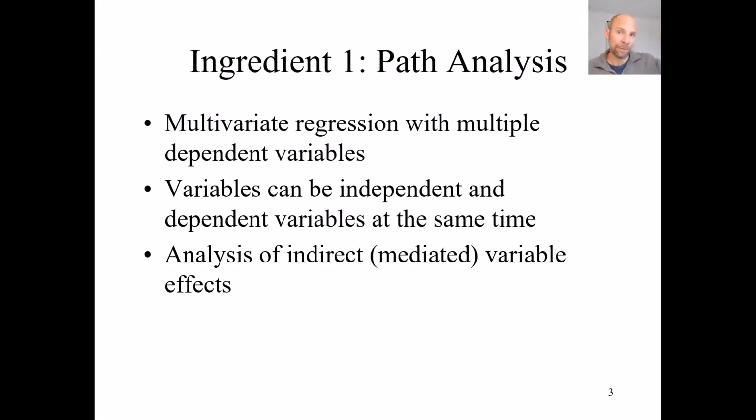where we only have our set of predictors, we have our one outcome variable, we estimate the regression coefficients and an R-squared value for the dependent variable. In path analysis, we can actually estimate the relationships between multiple dependent variables simultaneously, multiple path coefficients, multiple R-squared values. We can look at direct and indirect or mediated effects in path models. So it allows more flexibility in modeling complex relationships between variables.